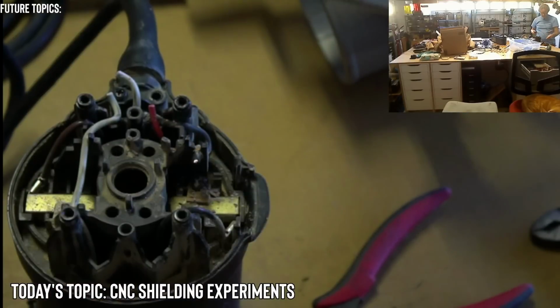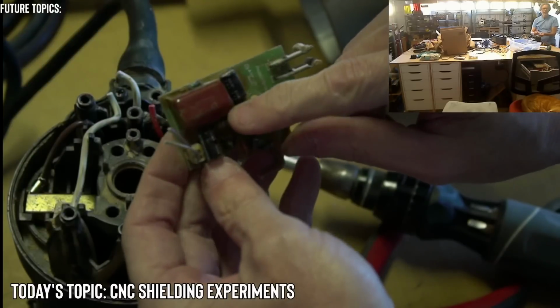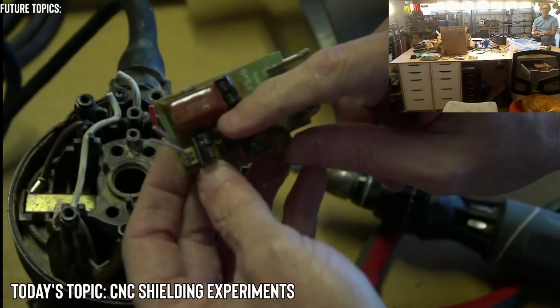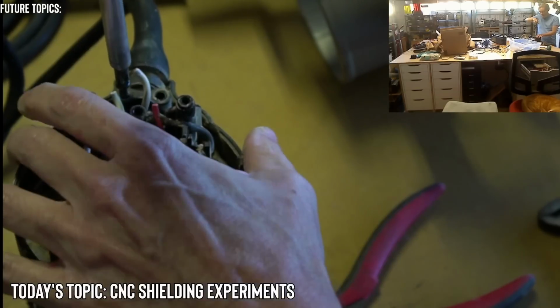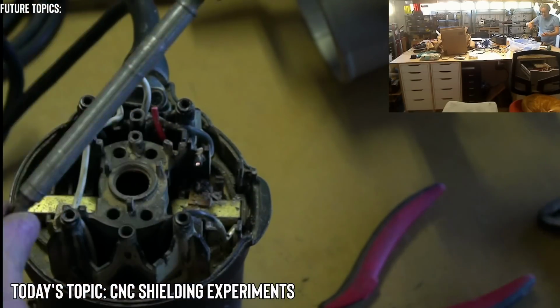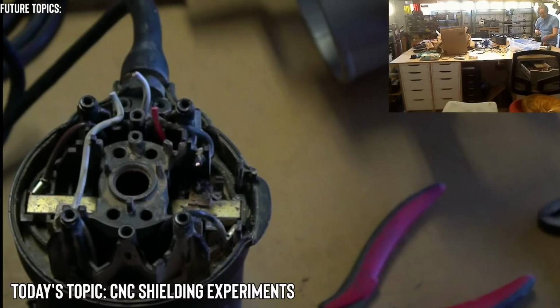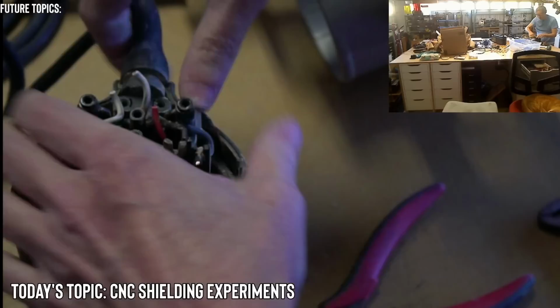It's a capacitor. So really, all it's doing is smoothing out an AC waveform, probably making it more like a nice clean waveform rather than that messy thing that we saw the last stream. It would be kind of interesting to look at the waveform on an oscilloscope, but I'm afraid to put AC anything on an oscilloscope.